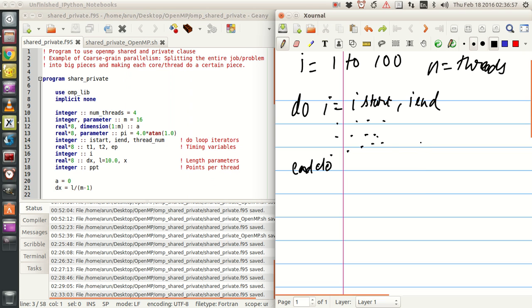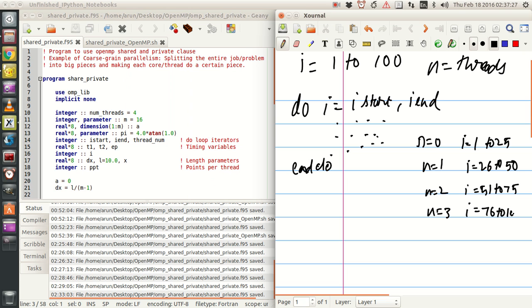For instance, thread number 1, n equals 0, might work for I equals 1 to 25, n equals 1 might work on I equals 26 to 50, n equals 2 might work for I equals 51 to 75, and then n equals 3 might work on I equals 76 to 100.